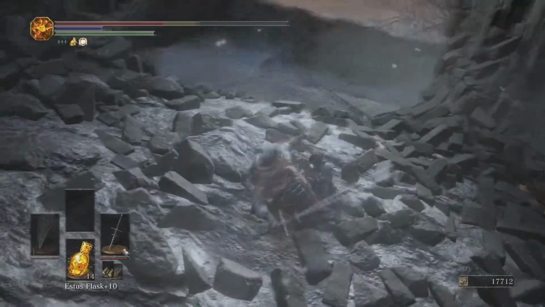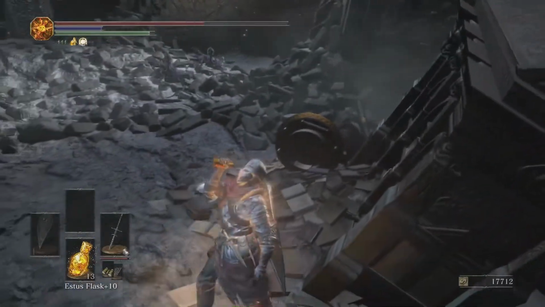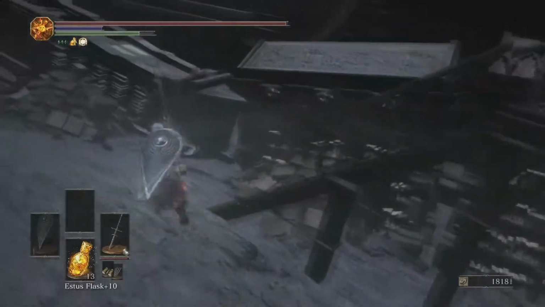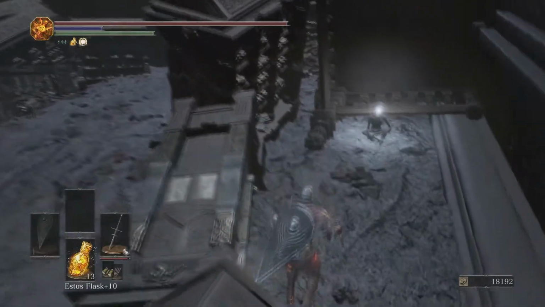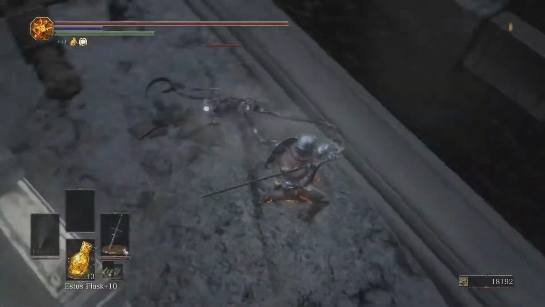Oh wow. Can't say I agree with that grab animation. Oh, there we go. Let's go up here. Grab this little item here. A Murky Hand Scythe.